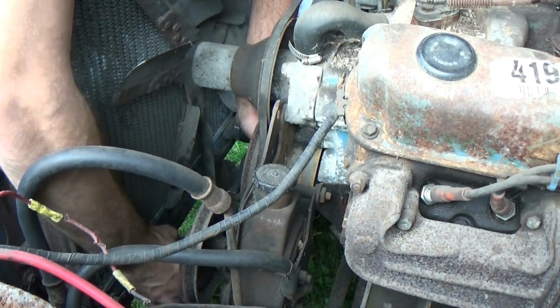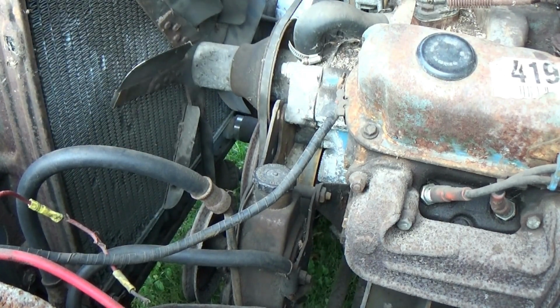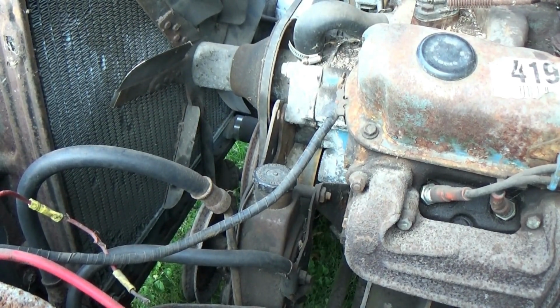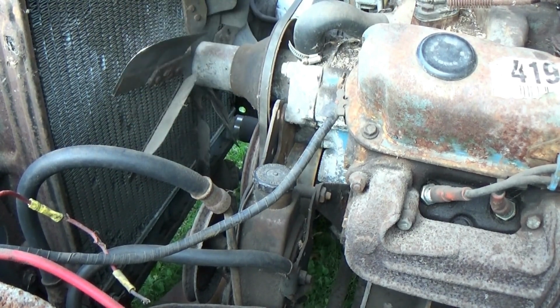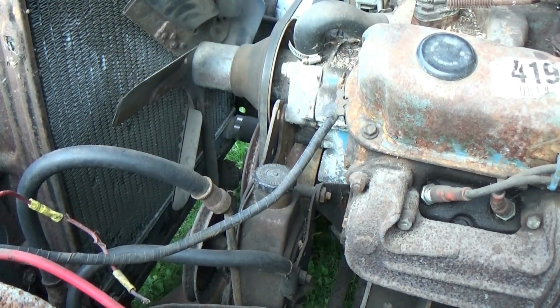That was easy. Oh my god. Alright, well, I'm going to crawl underneath of it and give it a couple full rotations, just make sure there's no crack or a tight spot on it or anything like that, because I don't want to just start spinning on this thing with a battery and not know if it's going to cooperate with me. So I'm going to crawl down here real quick and do that. Well, I'm pretty satisfied with that. I got at least one full rotation. So I'm going to go grab a battery, hook this thing up.